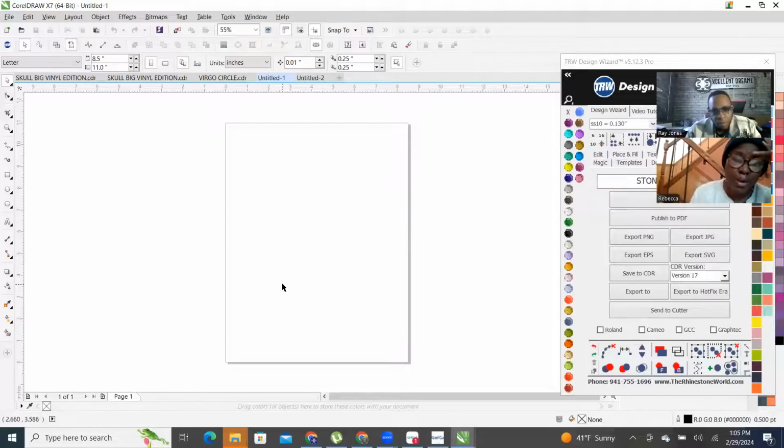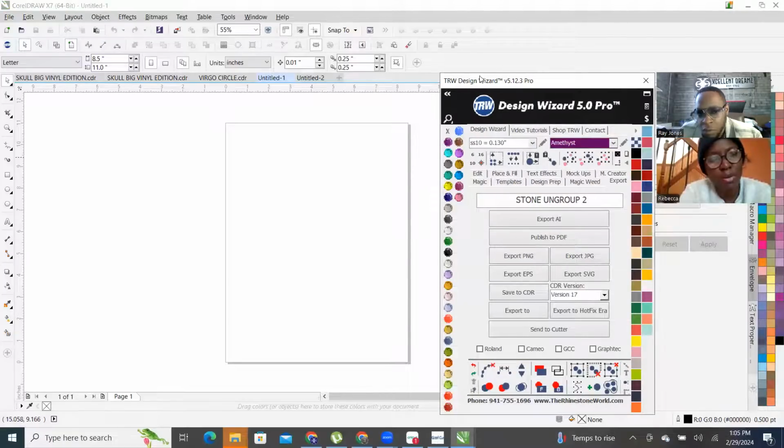Another thing I want to ask, most of the CorelDRAW, I know you said you are not affiliated with them. Most of their bar is not showing on my side, like when you're working on something. I don't know if I have to restart it or re-download. Oh, as far as when you hover over something and it tells you what it is.